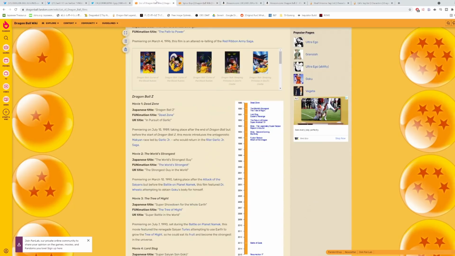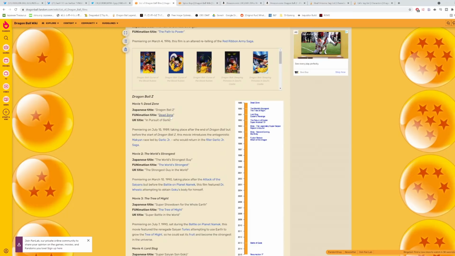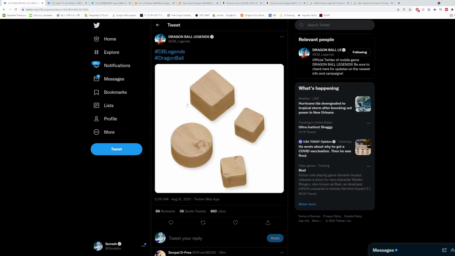So movies, Spice Boys, Garlic Jr.'s probably coming now. There's been a lot of instances in the past where they've teased things that sort of looked like it would have leaned towards Garlic Jr. coming out. But I mean, this is pretty definitive in my opinion.